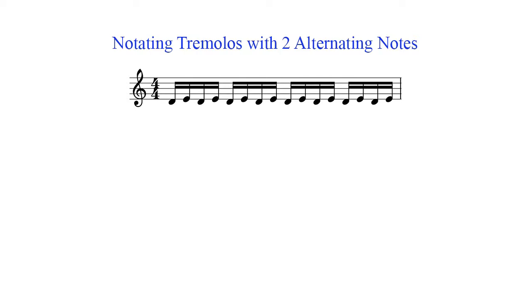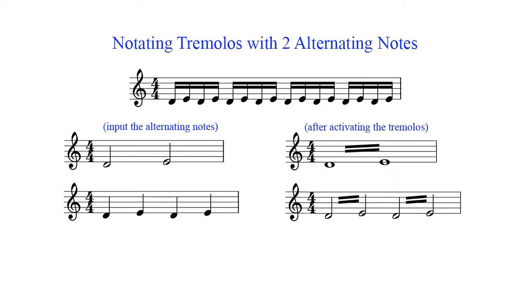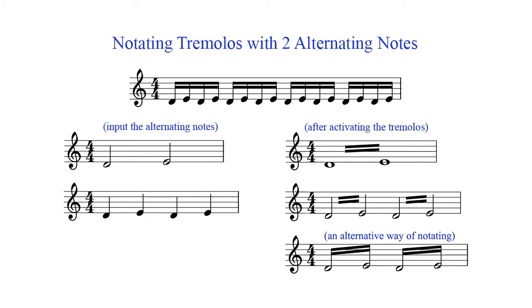Next we will look at tremolos with 2 alternating notes. In this example we have alternating 16th notes for 4 beats. We start by notating them in pairs of 2 such as 2 half notes or 4 quarter notes. When we add in a tremolo to each pair of notes, we'd see something that looks like these. The one at the bottom right can also be notated with the 2 lines on top joined to the note stems. By default, when you add alternating tremolos into MuseScore, you will see lines in between 2 notes that are not joined with the notes.